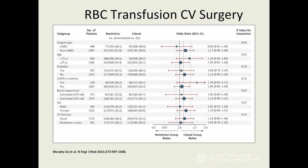It's probably the same. So again, the randomized trials, and then the power of this, is 0.045, right on the line, 1 to 1.67. So to me, rather than say, okay, we're going to transfuse everybody up to 11 or so, this says, well, we need to revisit the data. Perhaps we need another trial.